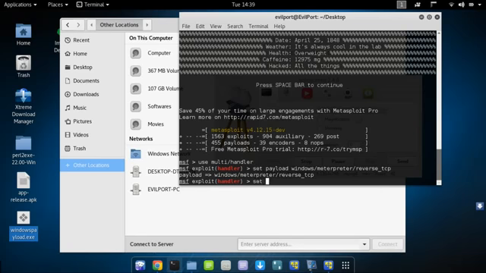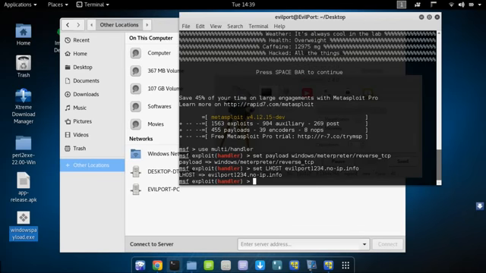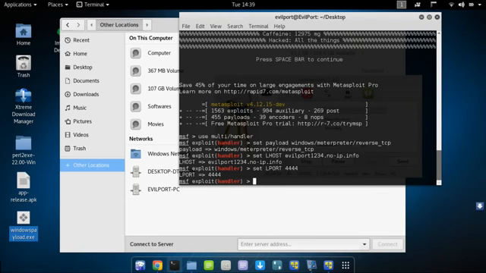Let's move on. And now when you are told to set the LHOST, you need to use the host name that is provided by NoIP. So in my case it's evilport1234.noip.info. Set your LPORT to 4444, and here's one extra thing which you need to add, and it's the ReverseListenerBindAddress.